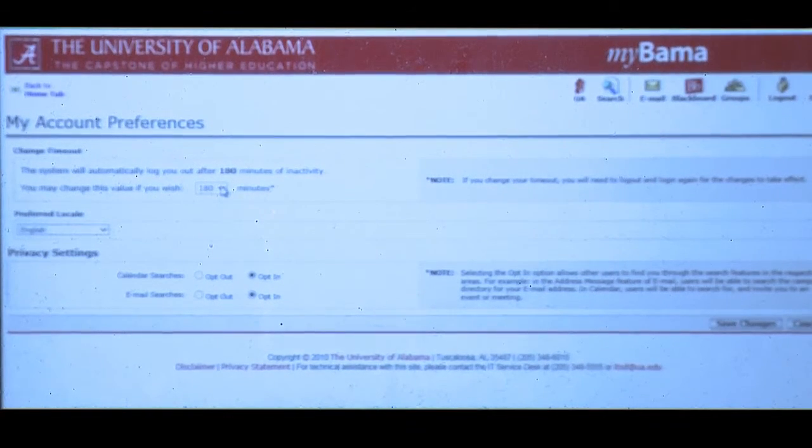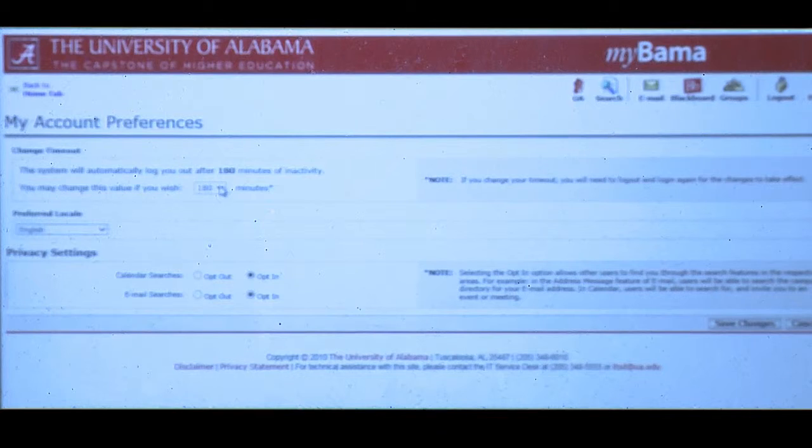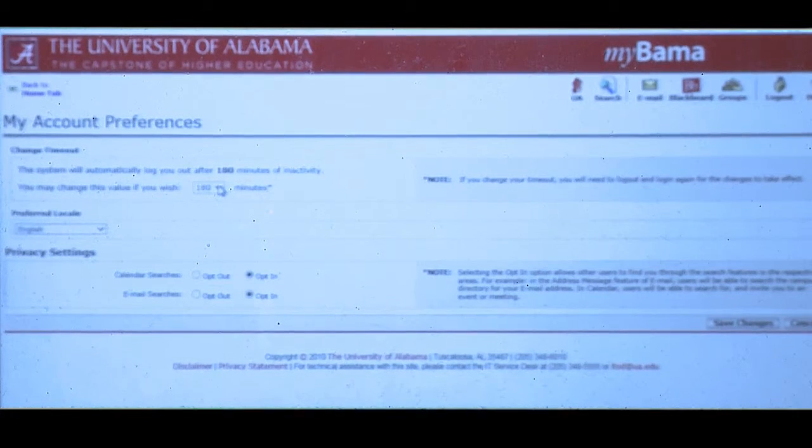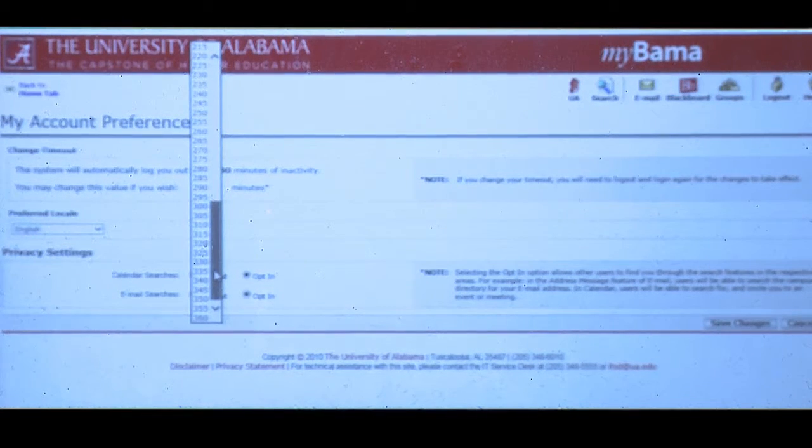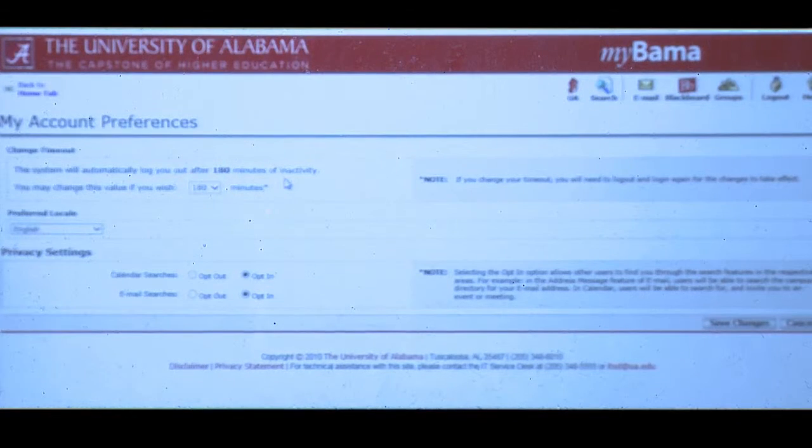Typically, I'm working on MyBama sitting at my desk in my office. It's not a shared area, so I've got MyBama just kind of running there. I wouldn't recommend doing that maybe in a classroom or a lab machine, but for a space that is yours, perhaps at home or your office machine, you can dial that up to, wow, a lot. So I thought 180 was the max, but no, it's 360. So I'm kind of middle of the road there.